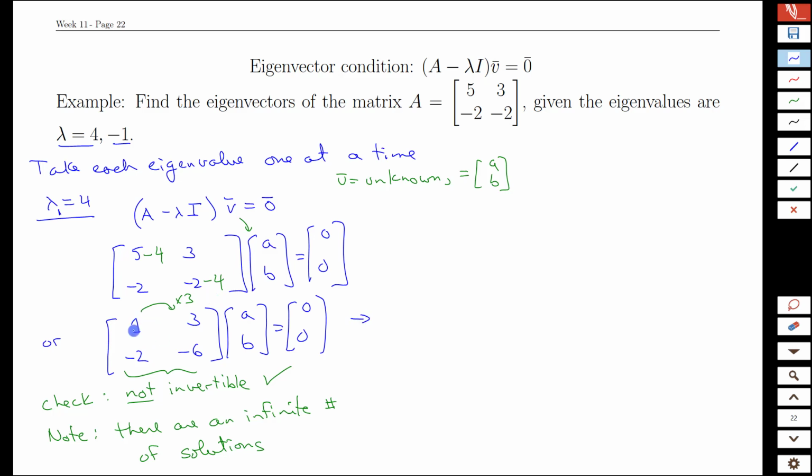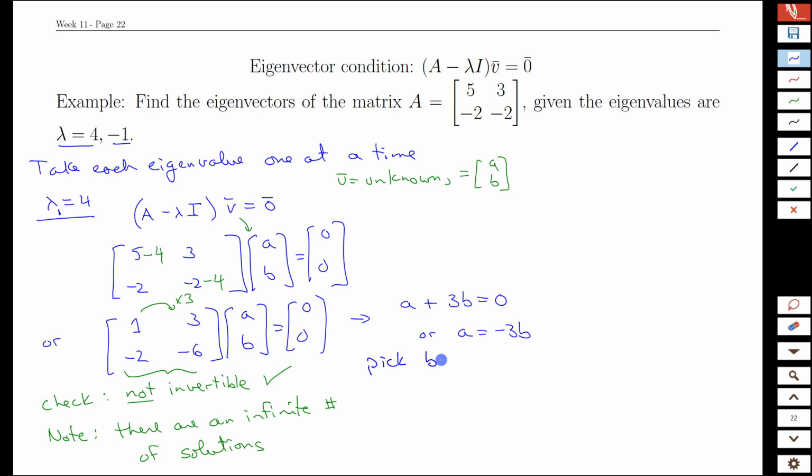All right, how do we do that? Let's get a vector for real. Because these rows are actually duplicates of each other, what we can do is just capture one of them. So we can just say that a plus 3b equals 0, or a equals minus 3b. The upside of this is that we get to pick some value. We have an infinite number of solutions, so we get to pick one of these numbers, and then we get the rest of the vector.